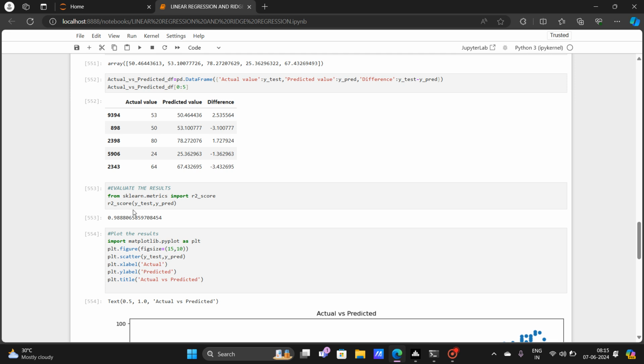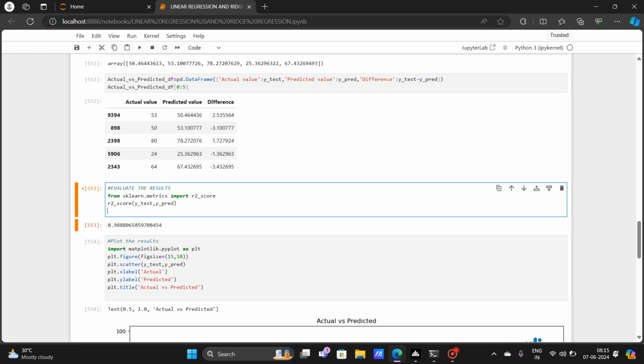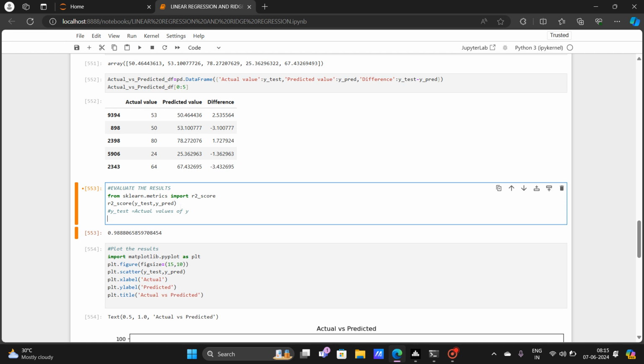After importing it, I will run r2_score on y_test and y_pred. Let me write it also: y_test is the actual values of y, and y_pred is nothing but the predicted values of y.